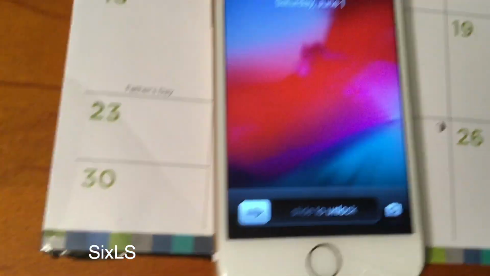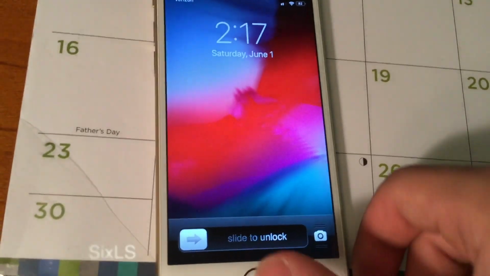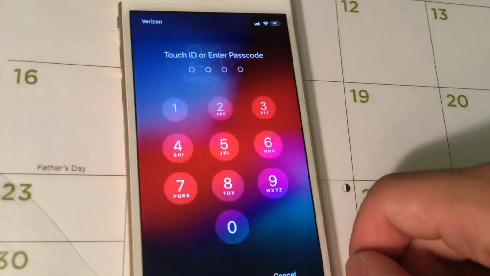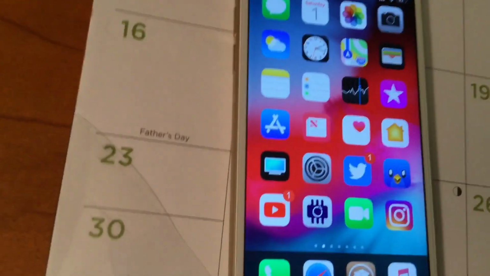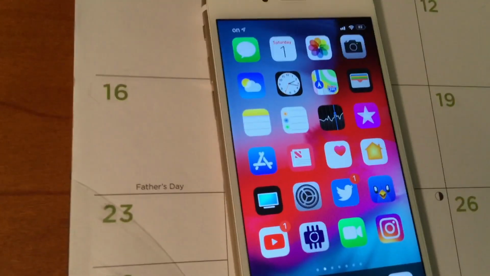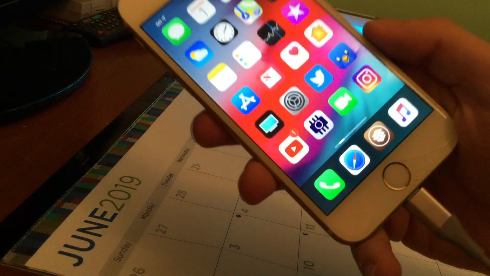With it being around WWDC time, maybe you miss old iOS. 6LS brings back the iOS 6 style lock screen, and you can see there's a slide to unlock view right there. This tweak would come in handy if you want to theme your device and give your device an iOS 6 style look again, but in a modern aspect, this tweak doesn't really fit.